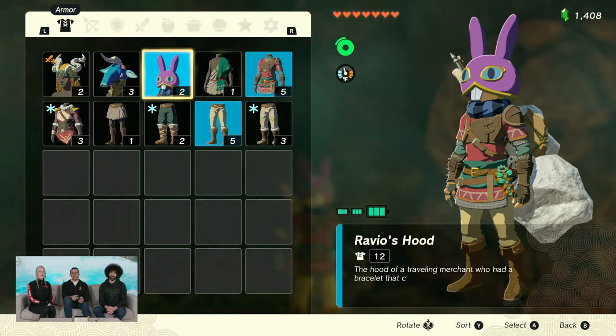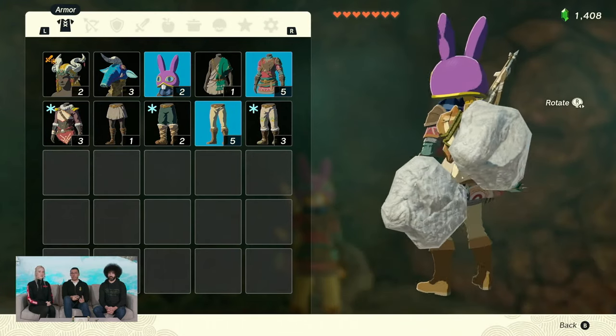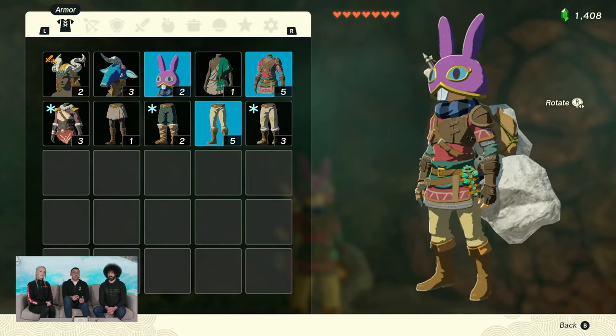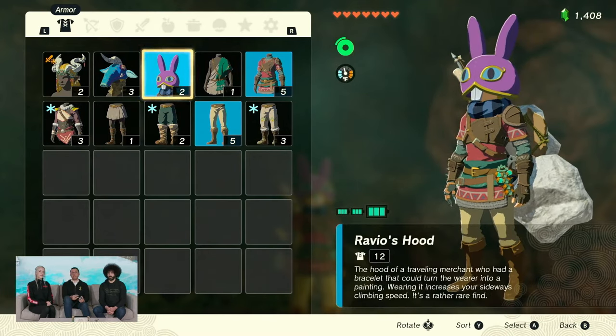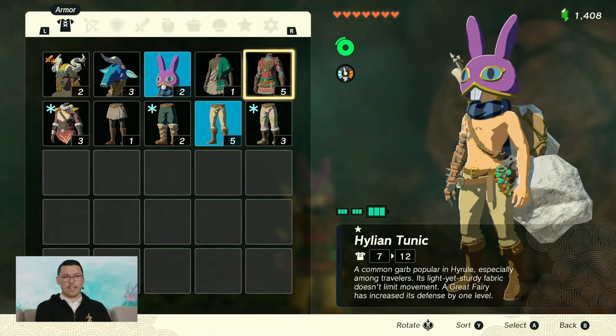This is Ravio's hood, which is a returning item from Breath of the Wild. You may remember that in Breath of the Wild, this was tied to the Champion's Ballad, and it was a treasure that you can find out in the world. I'm here to tell you, you can actually find this out in your adventures during Tears of the Kingdom, which is really cool. You too can look this cool. Oh, yeah. And Ravio's a personal favorite character.